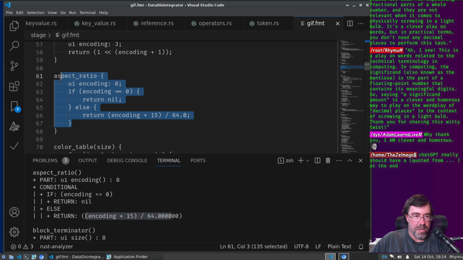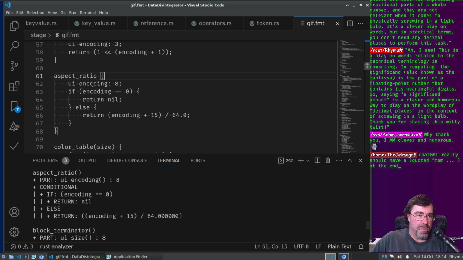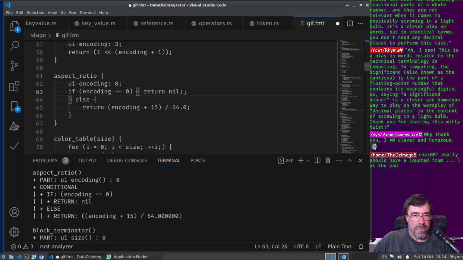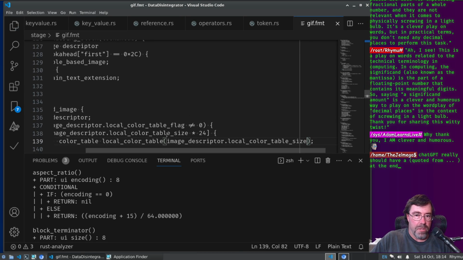So it's pretty much the same output as the input, only it's showing the tree-like structure of how things are organized. Because I might not have formatted it like this, I might have decided to do this, for example. And the parser shouldn't care, right? It'll still print out that. And so this dumping of the AST is more for debugging.